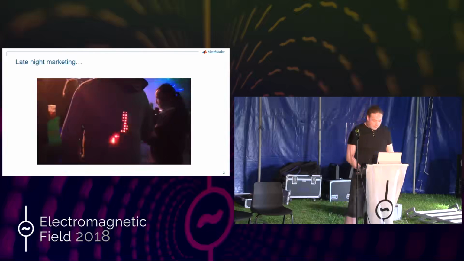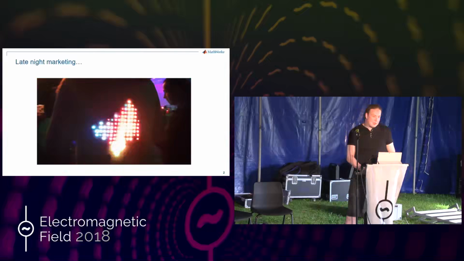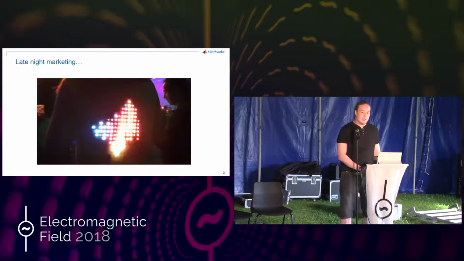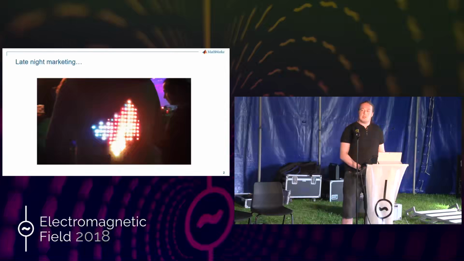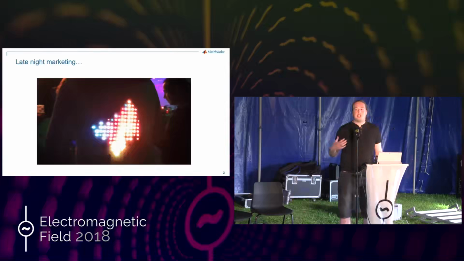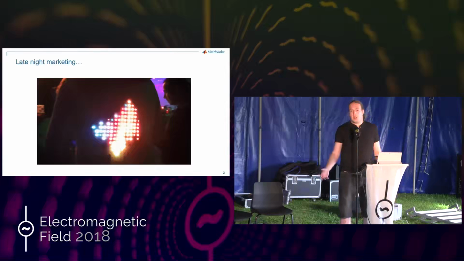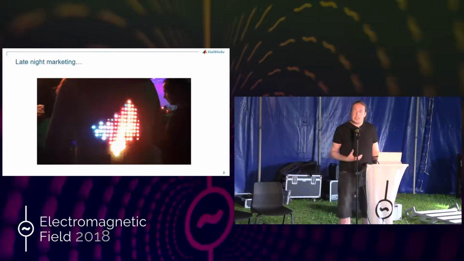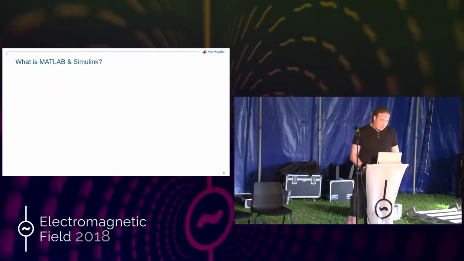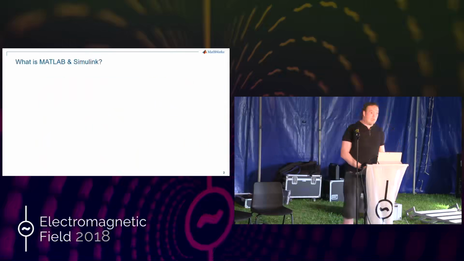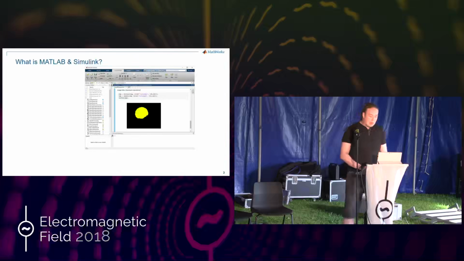What I want to do for the next 20 minutes is show you how you can use MATLAB and Simulink to build a basic demo, and show you what advantages those two tools can give you in doing this. So let me first begin, for anyone who hasn't seen them before, with what MATLAB and Simulink are.